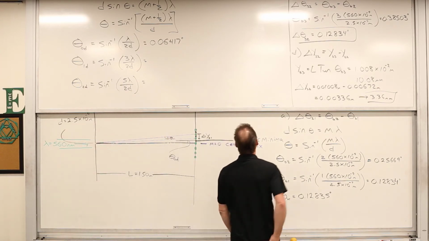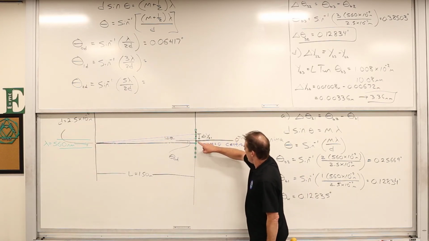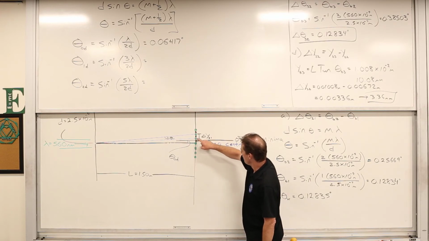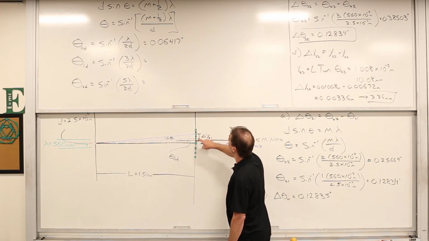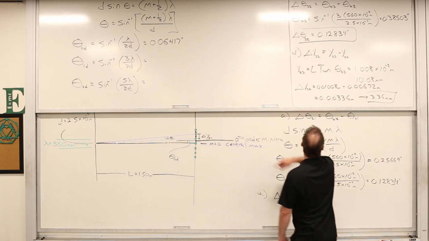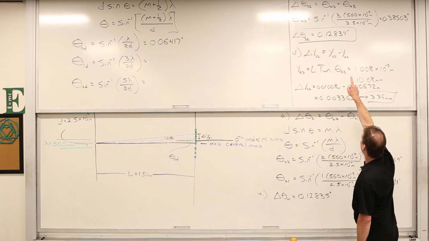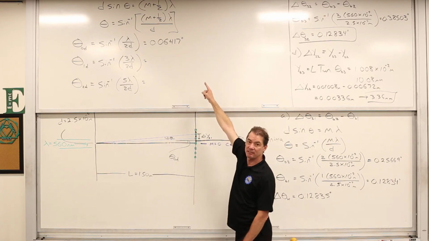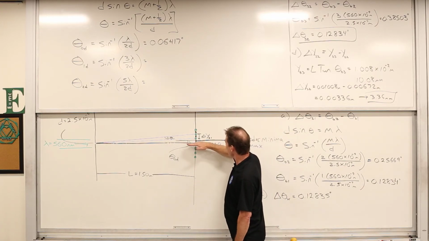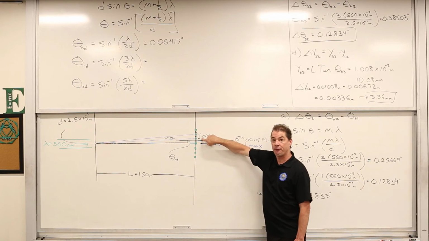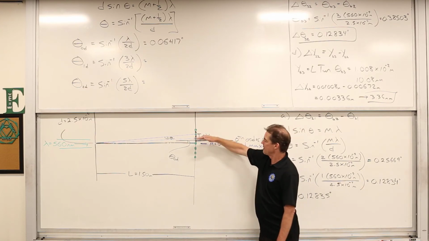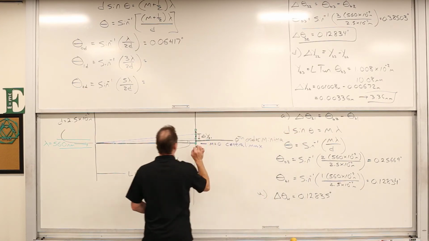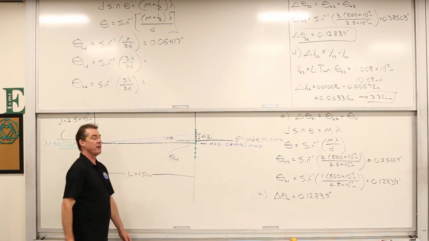Look at what the angle for theta 1b was. What did we have? We ultimately had that it was 0.12834 degrees, which is 2 times that. So you go up half the angle, you're at the 0th order minima. You go up the other half of that angle, and you're at the 1st order maxima. So there's symmetry. These are exactly angularly halfway in between the successive maxima.